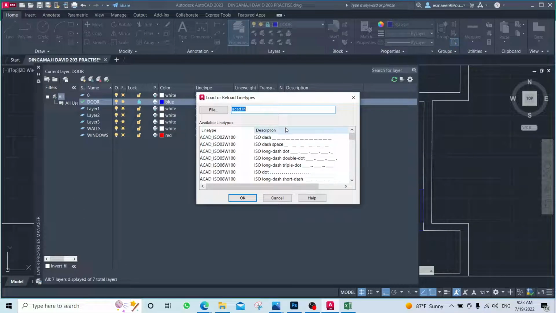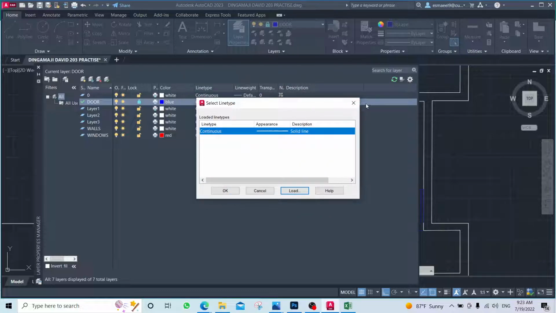Why we need some dash line? Because when you are drawing, guys, for example, if you are drawing in the ground floor and you want to represent something in the first one, you will represent it as a dash line, right? So this is why we use it. We use the dash lines as an example, and other things we could use it also.